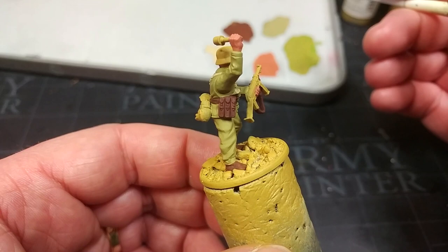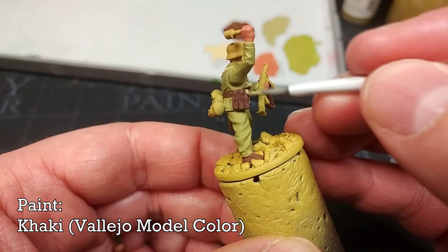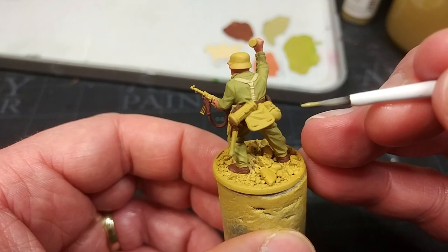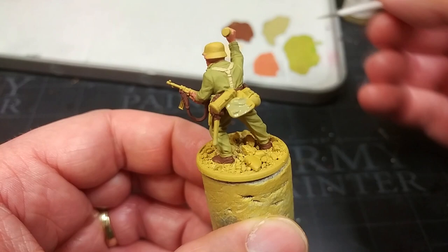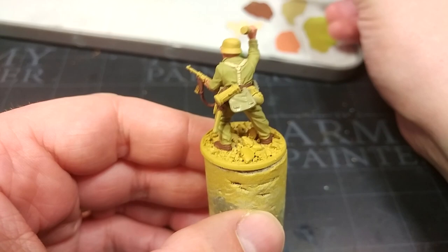After doing his shoes and any leather straps, the leather is done. I did remember a little too late that the MP40 magazine pouches would not have been leather — they'd have been a canvas colour. So I have Khaki from Vallejo and I'm going over those, and at the same time painting his bread bag with this colour. It would be a slightly greenish almost felt colour, but we're looking at sun-bleached and worn, so khaki will do fine.